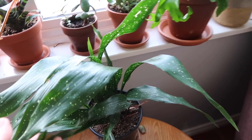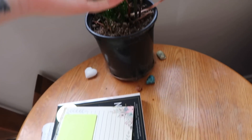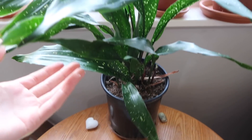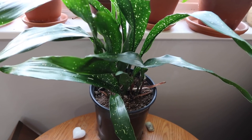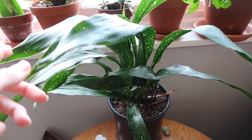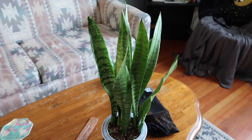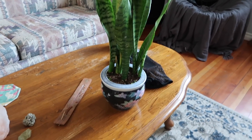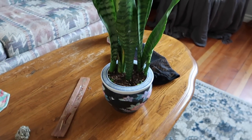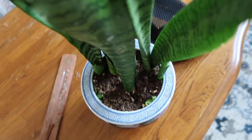I have a Milky Way cast iron plant here — I need to repot it, it's still in its little nursery pot. This is one of the plants I got — actually my boyfriend got this one. We picked it up when we were in Seattle. On the coffee table is just our snake plant, which really badly needs to be repotted. I love this pot though, so it sucks that I have to take it out, but it's like trying to shoot up babies and it can't because the pot's so small.